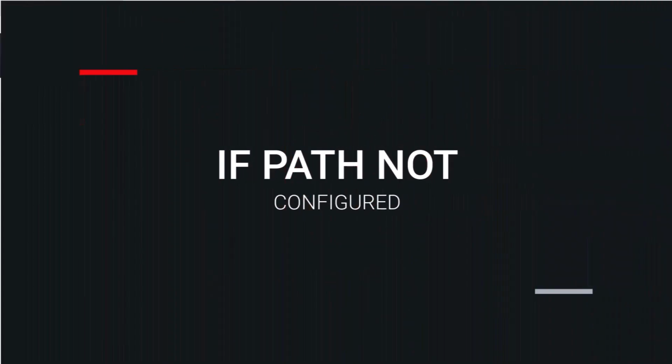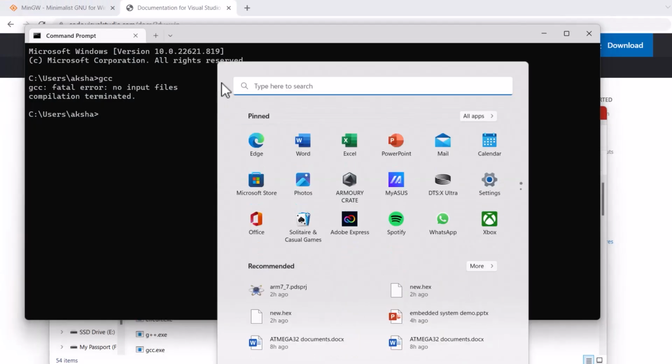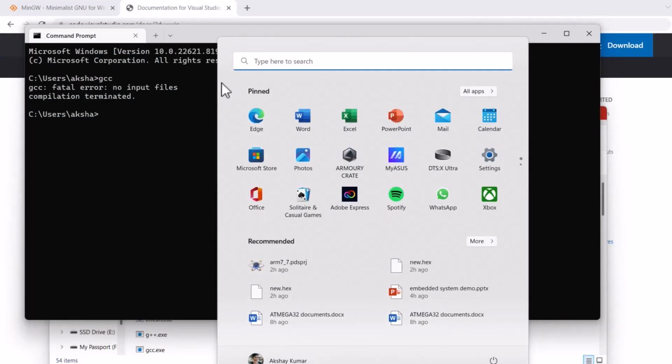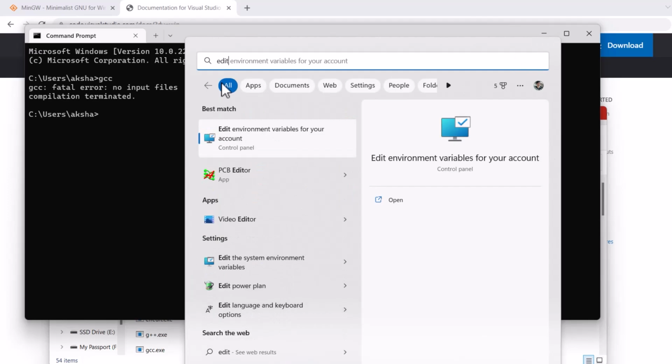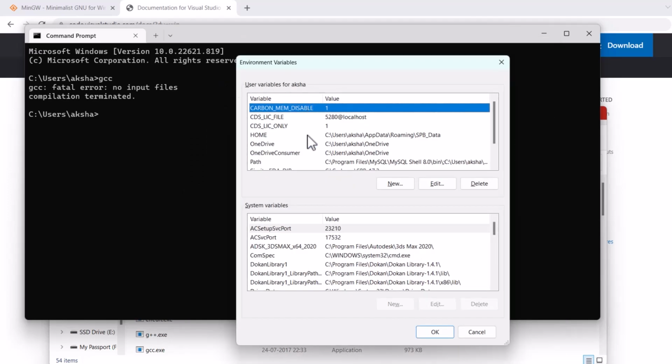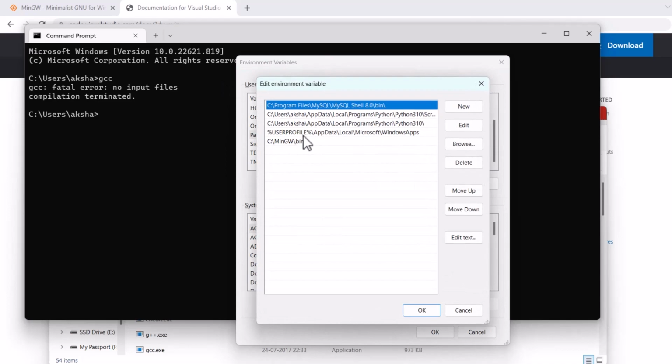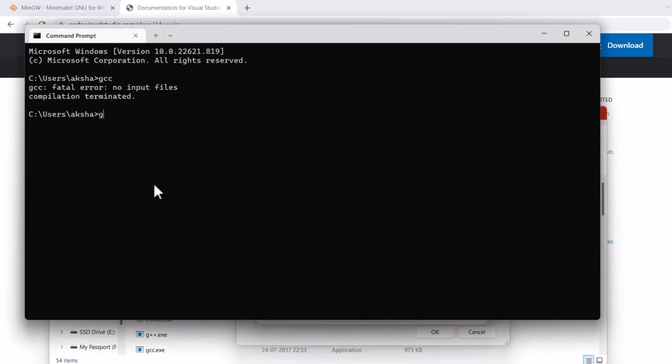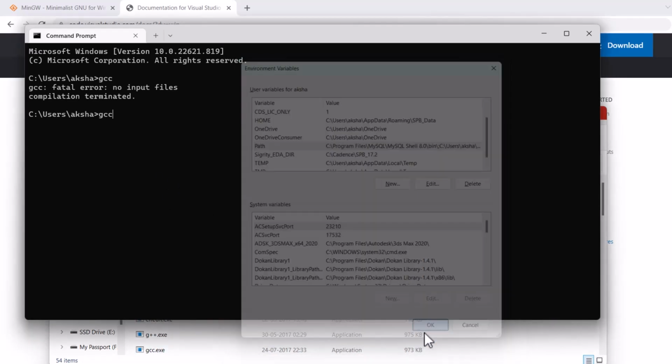I'll just show you what happens if it is not configured properly. So I'm just deleting this one. Then click OK, OK.